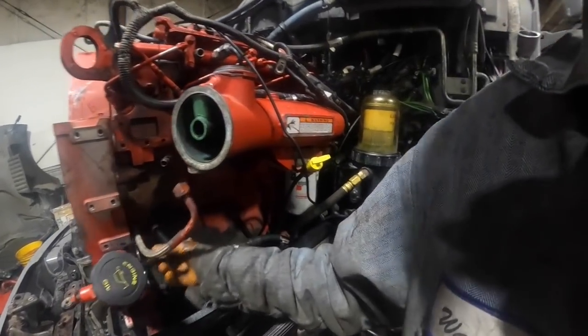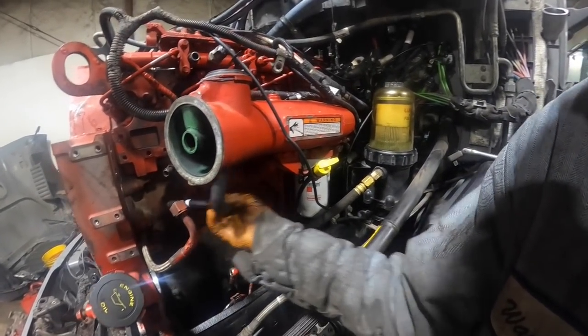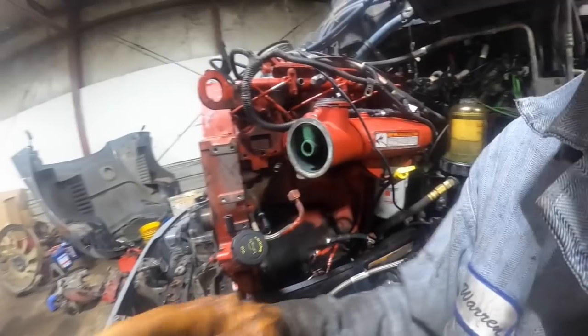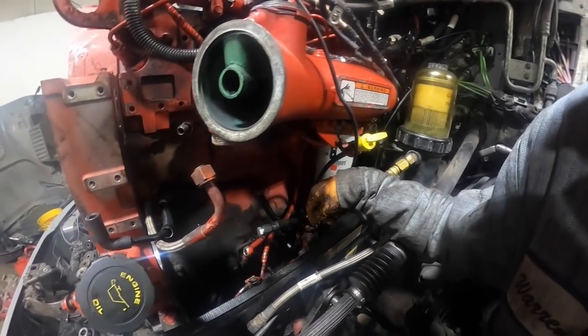So anyhow, now I had to get a new blow-by tube here. It went in the blow-by filter because the sucker was all brittle and kept breaking every time I touched it and breathed on it the wrong way. So, got to put that on there. We got a new air compressor as well. But what we're going to do now is stick the common rail pump back in it.